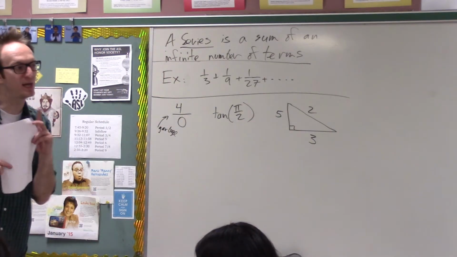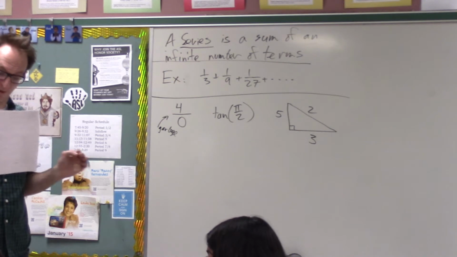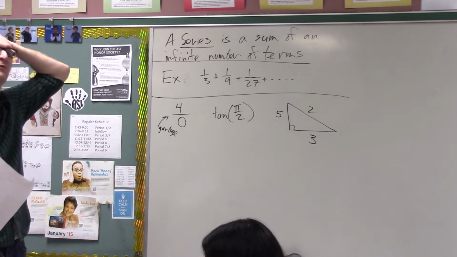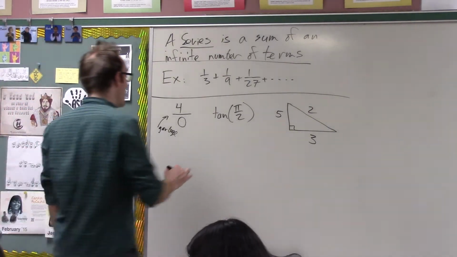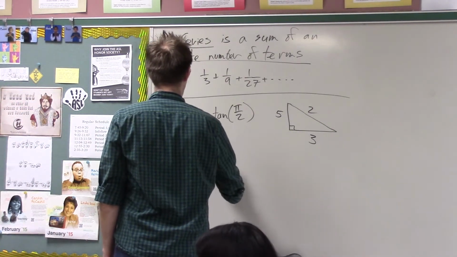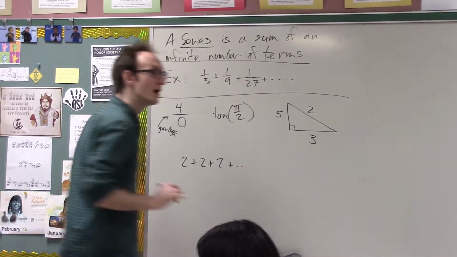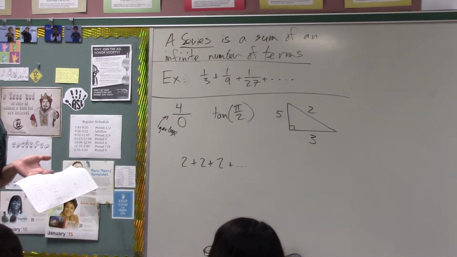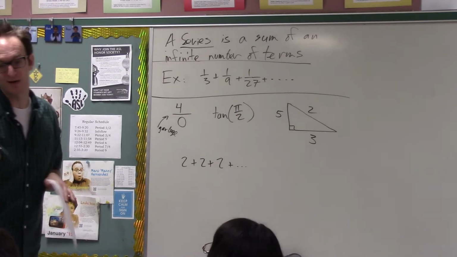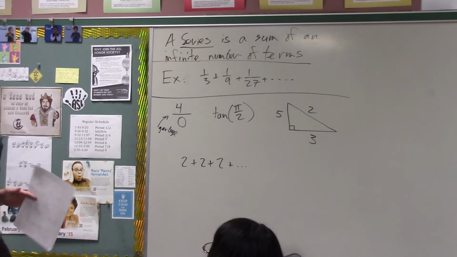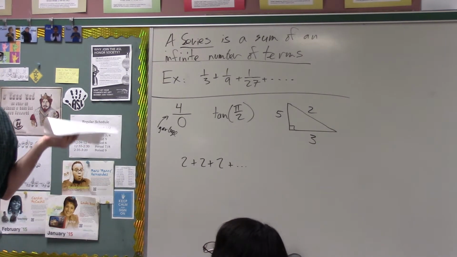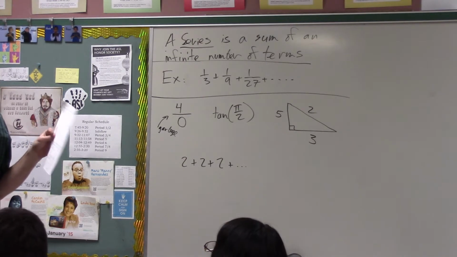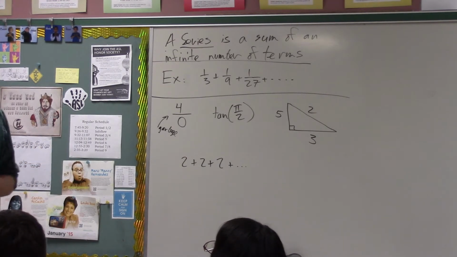You must be on guard all the time for this, because when it comes to adding up an infinite number of things, there are a lot of things that are meaningless. Such as, consider 2 plus 2 plus 2 plus ... What is this? It's like infinity, whatever that is. That's also not really a thing, and it's definitely not a number. 2 plus 2 plus 2 plus 2 plus ..., I claim, is nothing. Can I get a proof? Prove to me that this could not possibly be a thing.